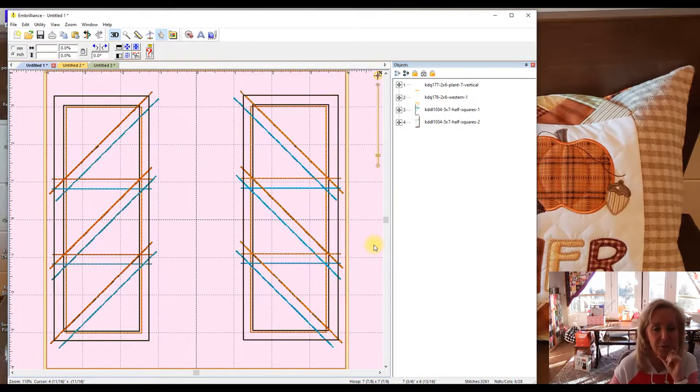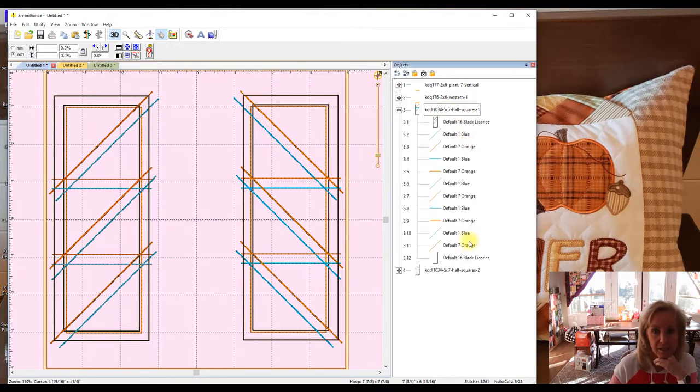We have one more step we have to remember at the end, because we still need our quilting design on top after we've done all of the piecing. On the piecing, though, we can see we have a lot of default blues and oranges and other colors. We don't want any. We want to change all of those so that they don't join with each other. You'll see. We're going to go through each of these. There's 12 steps, so we're just going to give all 12 of these new colors, and then we're going to copy those colors on number 4.